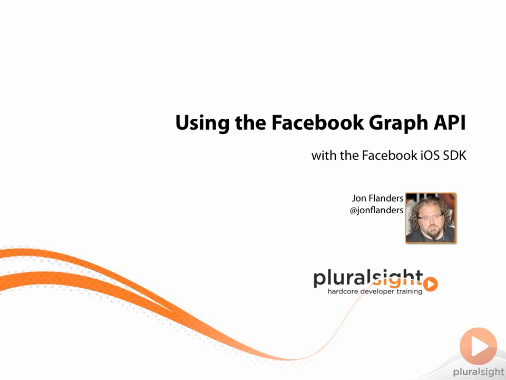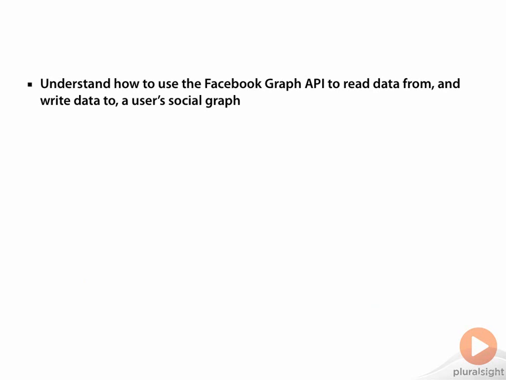This is John Flanders with Pluralsight, and in this module, I'm going to talk about the Facebook Graph API as used from iOS. So at the end of this module, you should be able to understand how to use the Facebook Graph API to read data from Facebook and to write data to a user's social graph.